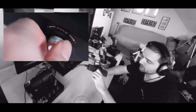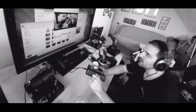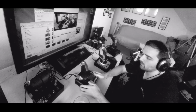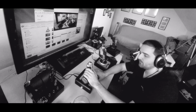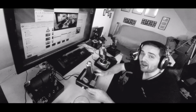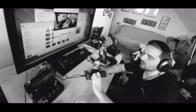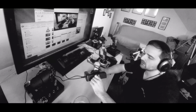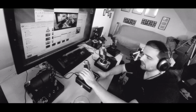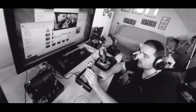Let's put it on maximum force and give it a go. I normally like to have the throttle a little bit loose. It depends what the actual feel of the stick is, but that's pretty tight. It's pretty stiff. Of course, you're not going to know how stiff it is from the video. All the way to ninny strength. Let's loosen this right up. So there's a fairly good range of adjustment in terms of the throttle strength.